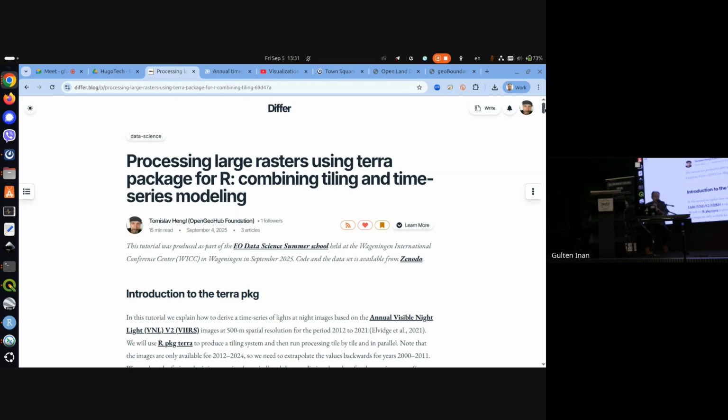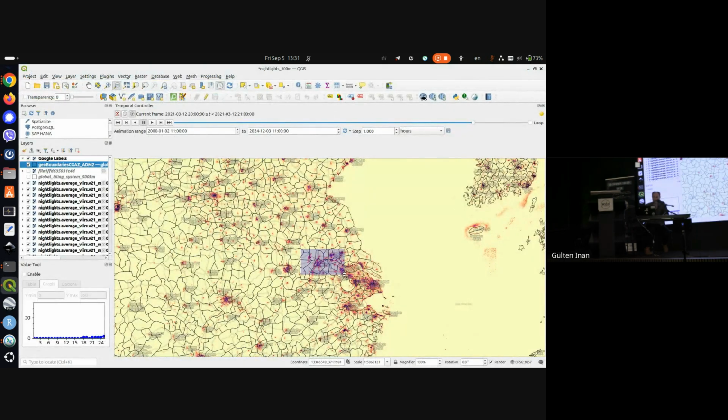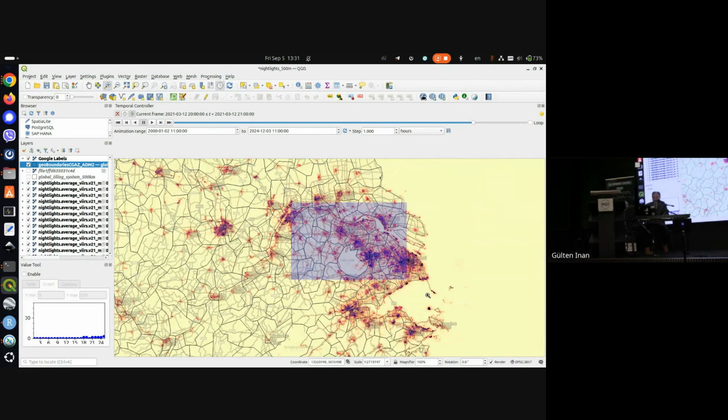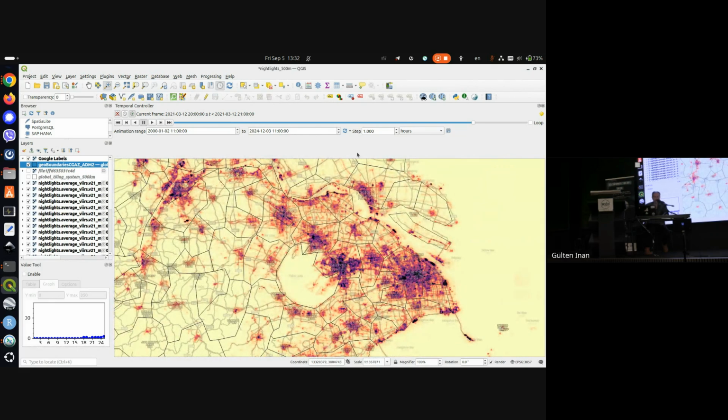I produce some global data sets, 30-meter resolution, using R. So it's definitely doable. And I created also this little animation yesterday. This is a nightlight image of the world. I was looking to visualize it in R, but there are some libraries, but I gave up. I find it was a bit too much overkill, too much code to make.